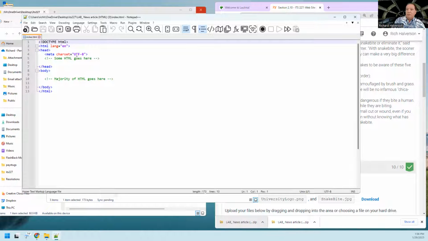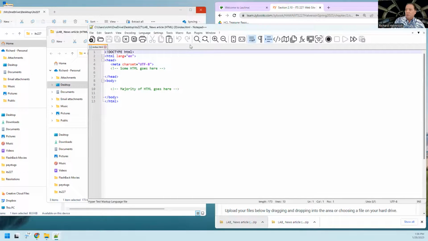So this is what the index.html file looks like. What's nice about Notepad++ is that it's smart enough to recognize that this is HTML, and it uses colors to distinguish between the different types of tags.